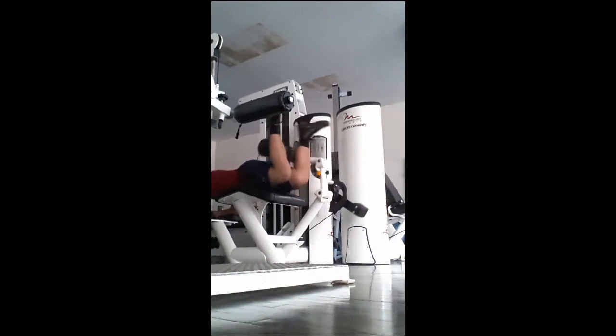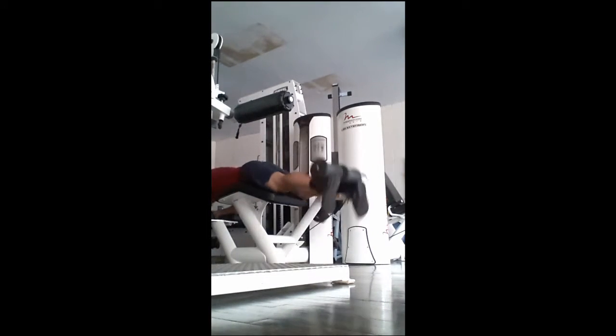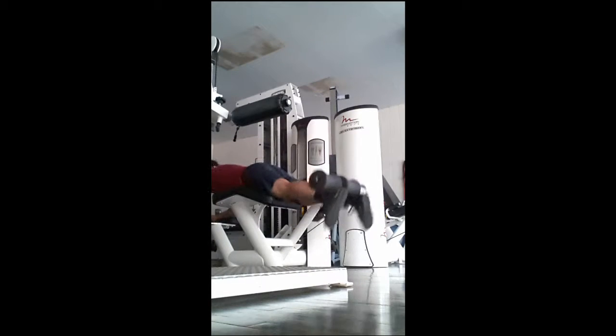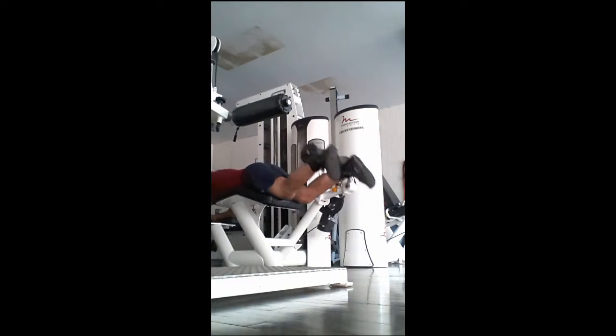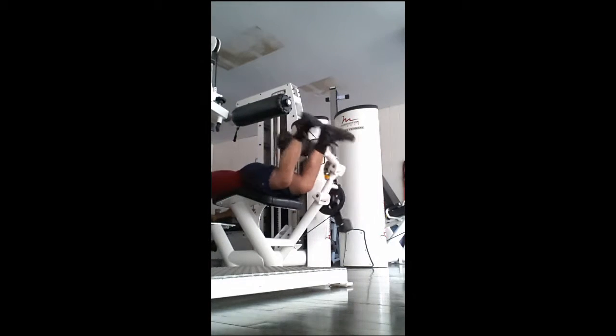Notice how my knees lift off the pad as I extend the hips as I do this, which gives you a tighter contraction, or a greater shortening of the hamstring muscles. Notice that on the concentric, or the raising portion of the motion, I'm coming up with power, and then just controlling the eccentric, coming back down with control. Just trying to make sure there's tension on the muscles.